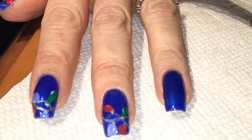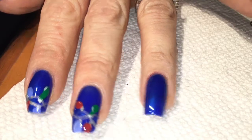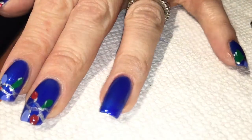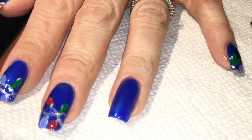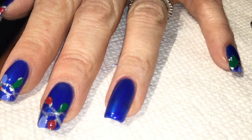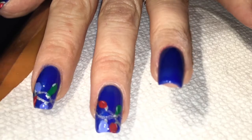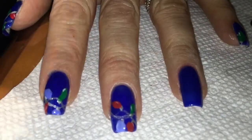Okay, I'm going to attempt to draw a snowman on the other nail, and that's this nail. But I'm not going to sit here and tell you that I've practiced and that it's going to come out the way that Robin's designed it, or that I would like it to, which is like hers. But I always do the best I can, and if you really don't like it, you could wipe it off with a makeup round and some alcohol. Okay, I'm going to probably do this one in fast motion because it's going to take me a while.